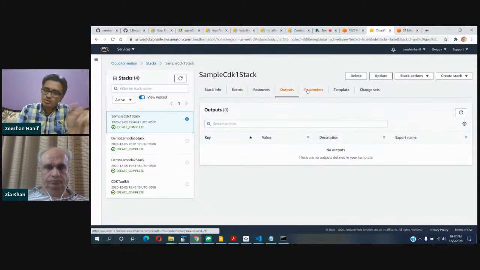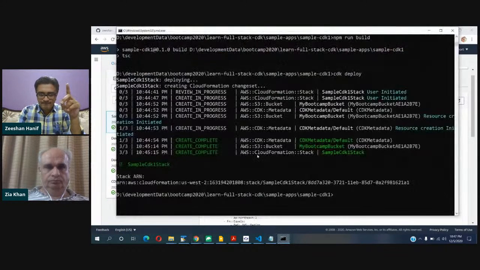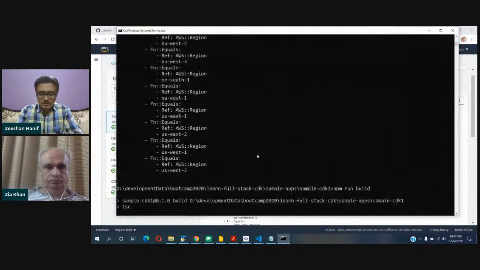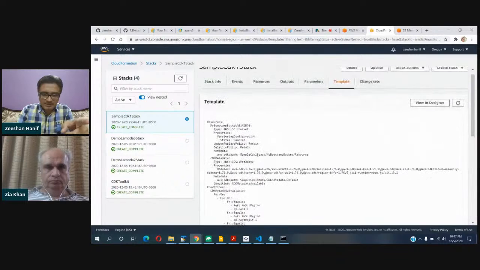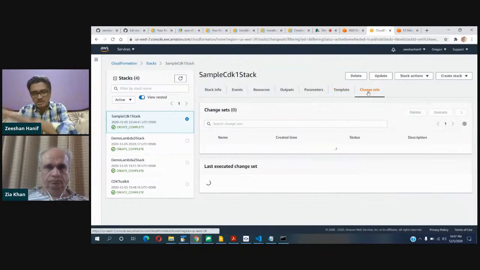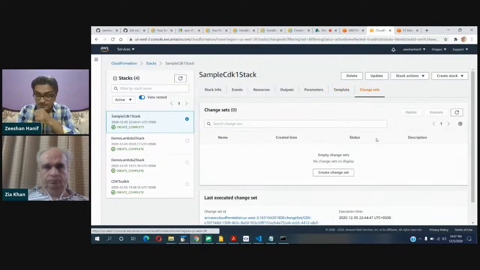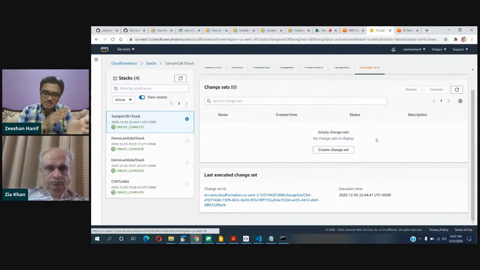Output: at this moment, there is no output because we have not output anything. Parameters, we have not passed. Template, the complete template which we saw here will be available here. So you can see this template here, and you can view this in a designer, which is the CloudFormation designer. We are not going over there. And change set. Change set tells you what changed between deployments.